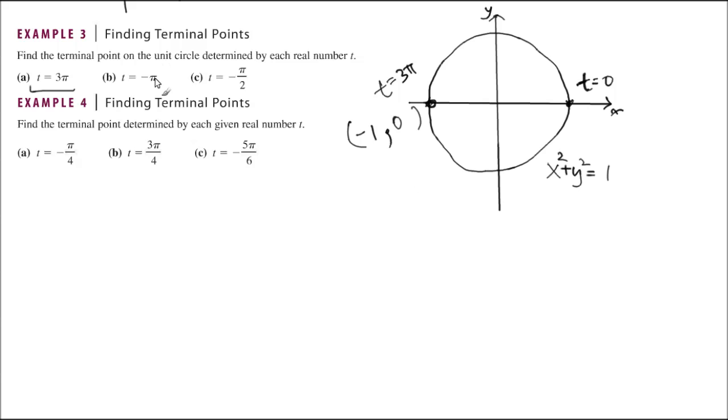How about negative pi? Where is negative pi here? 180 point, exactly the same point here. So this point, you can arrive here in many different ways. That's what we're looking at here, right? Last position doesn't really tell you how you got there. The first one here, one full rotation and half more rotation, and this one is a clockwise rotation, half rotation, things like that.